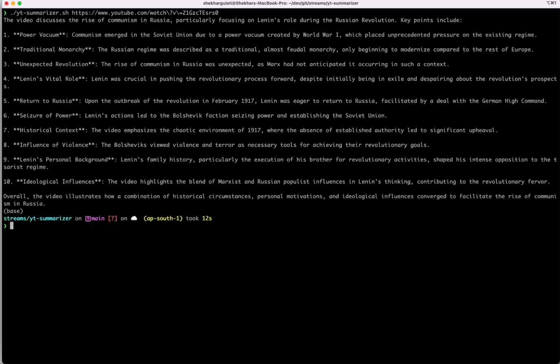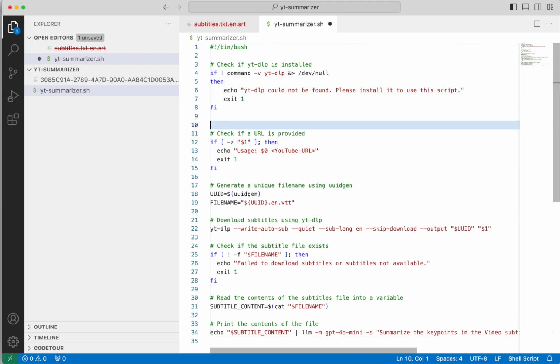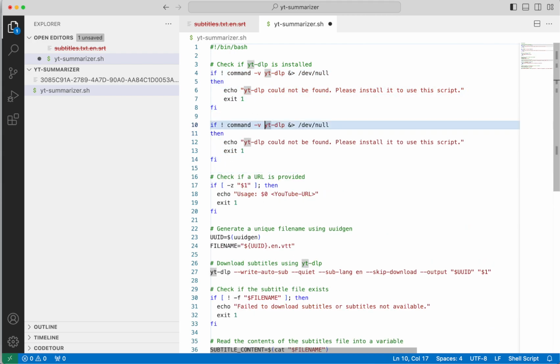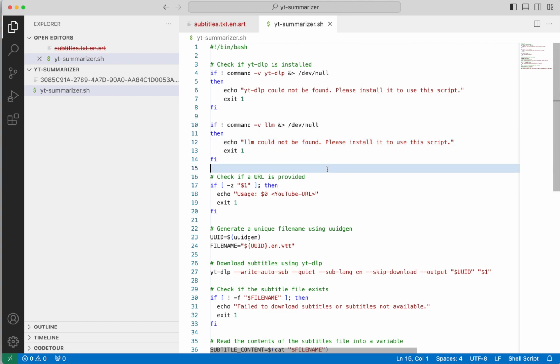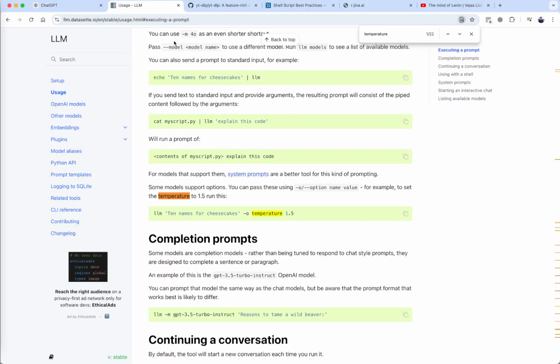One thing that we can also do is, just like they have added a check for yt-dlp, we can also add a check for LLM. So we can just say LLM, and we can say LLM could not be found. So if somebody tries this script and they don't have the LLM tool installed, they should get this error. And we can also give the URL, so we can just say setup.